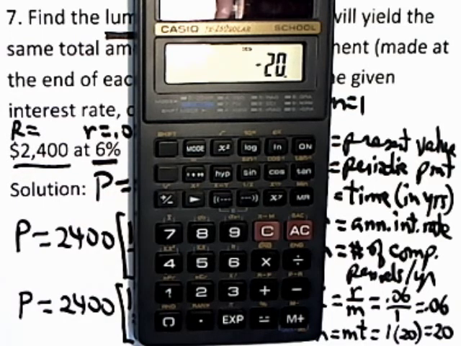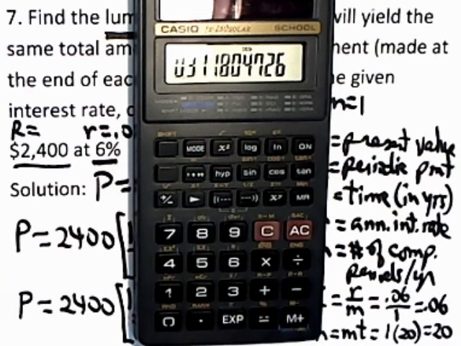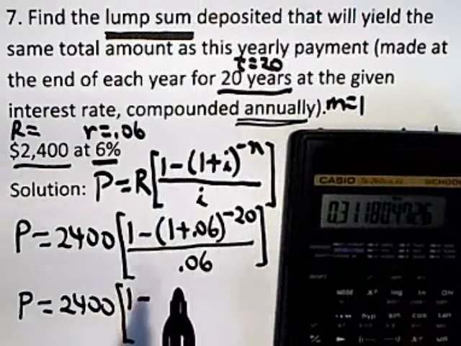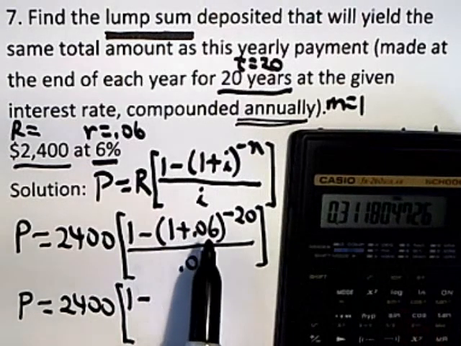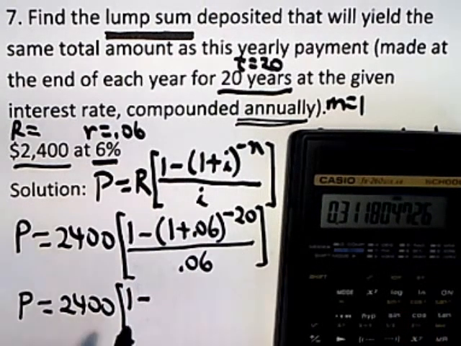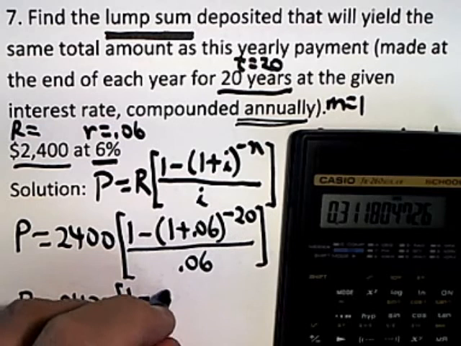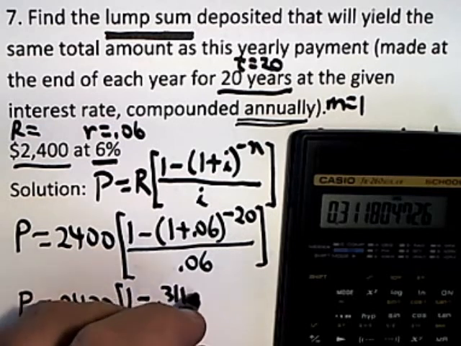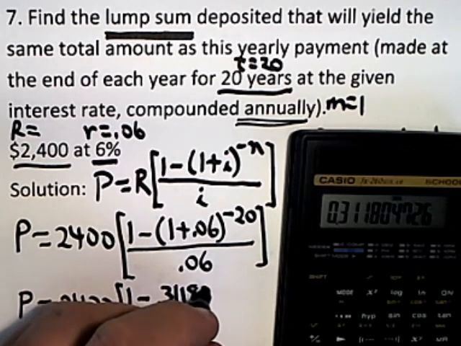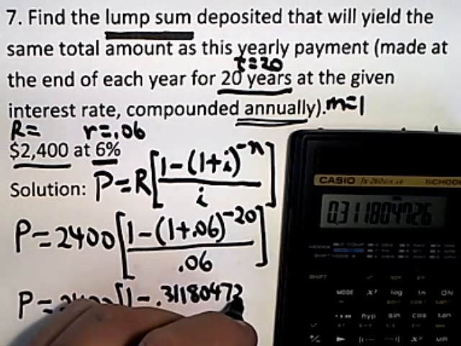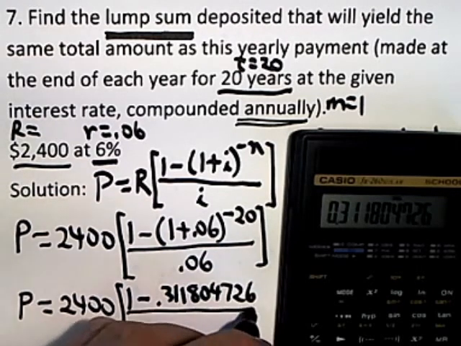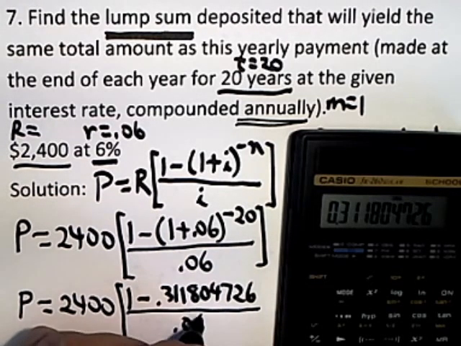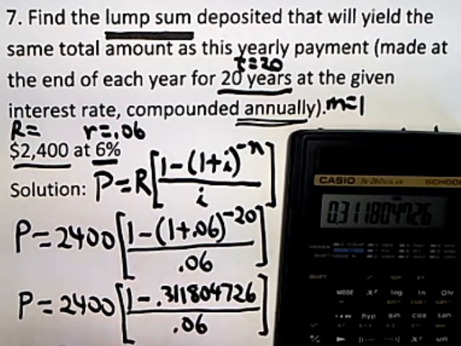So now I'm ready to raise that base of 1.06 to the negative 20 power. So I hit equal. And that is this quantity right here, the 1.06 raised to negative 20 power. You can just leave that number in your calculator and not write it down. I'm writing it down in case someone makes an error and is trying to trace it, and this might help. But when you're solving this problem, you can just leave the number in the calculator.